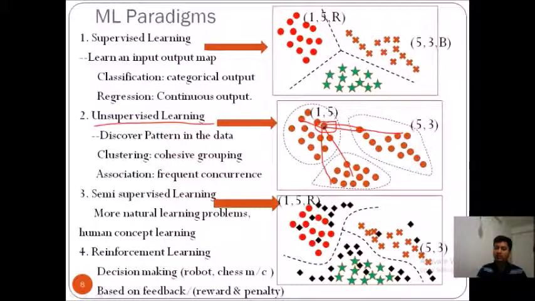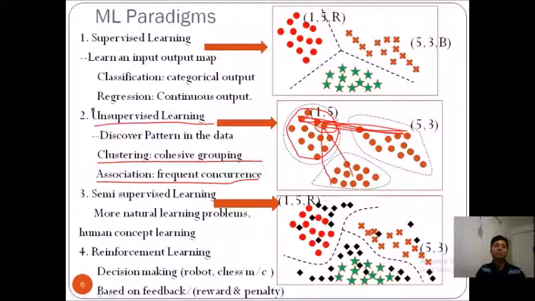So learning is a little difficult. Also, we have to make the clusters in such a way that the intra-cluster similarity should be maximum and the inter-class similarity should be as low as possible in order to make good clusters. So clustering and association rule mining come under unsupervised learning.